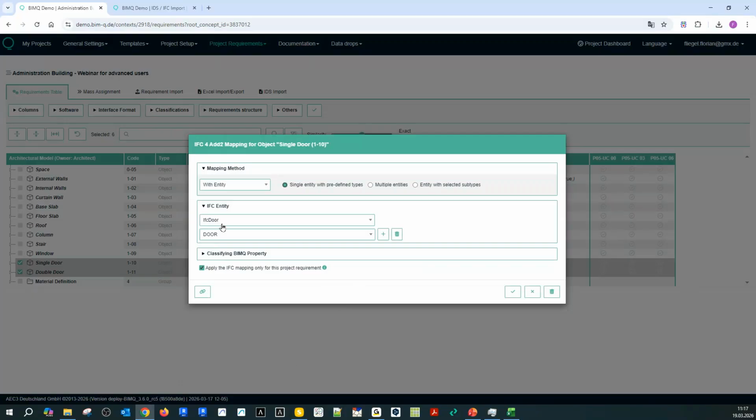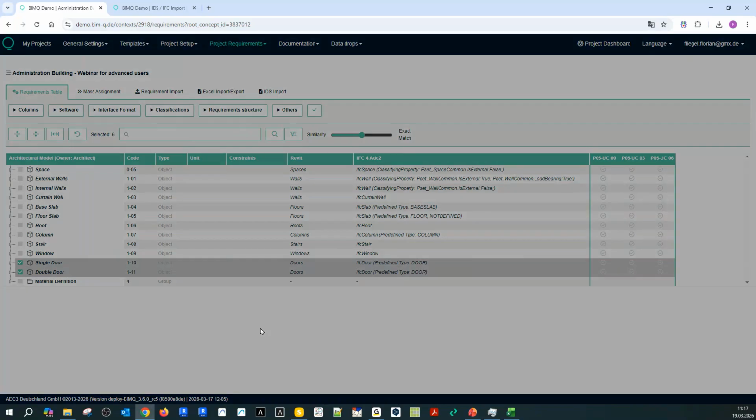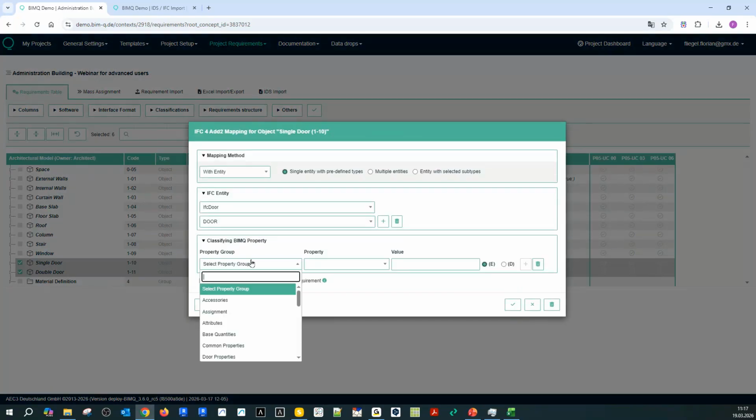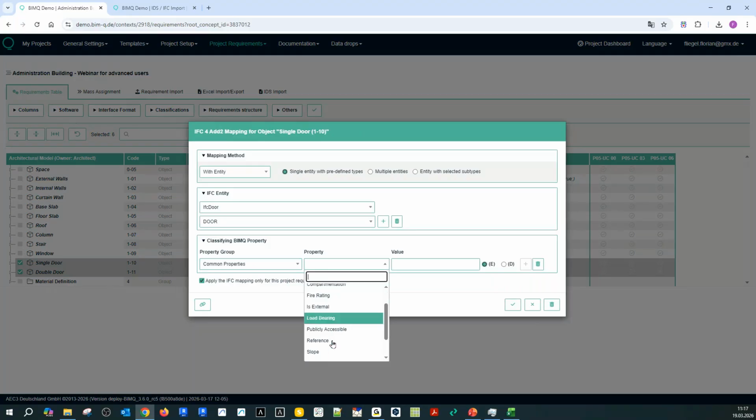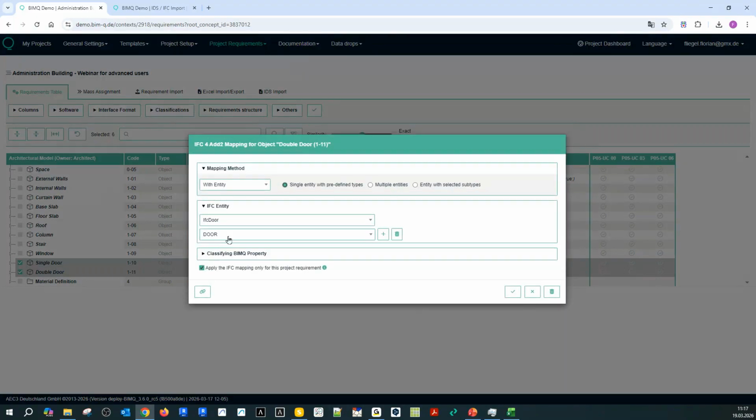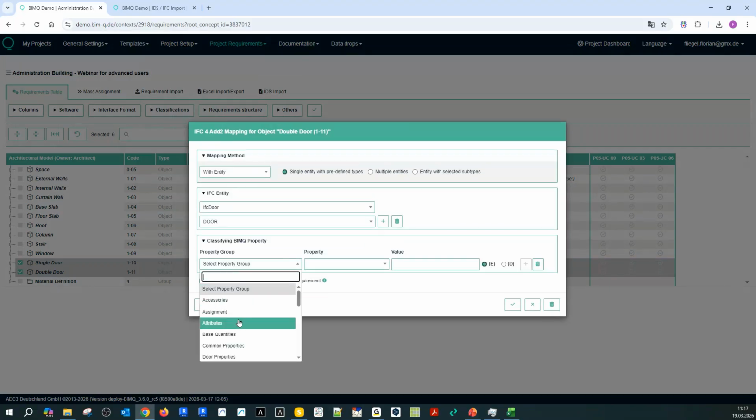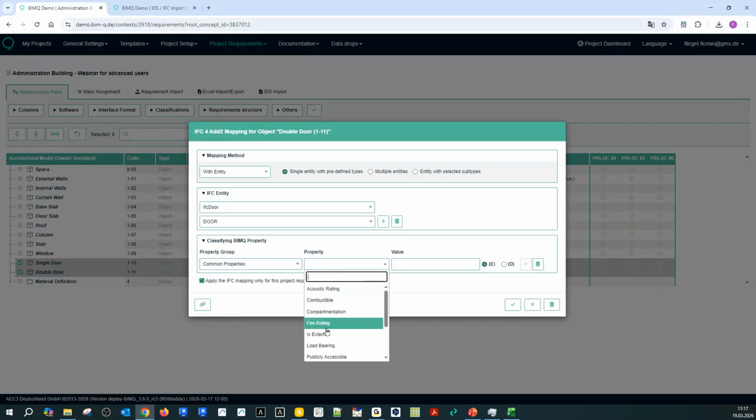We go back to BIMQ, and we define it as a classified property. Use reference, single door. Oh, and the same property for the double doors.